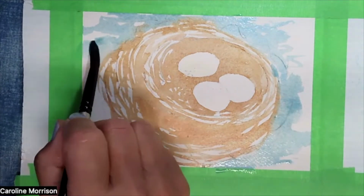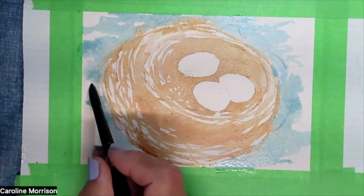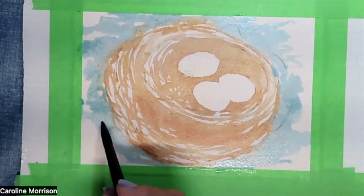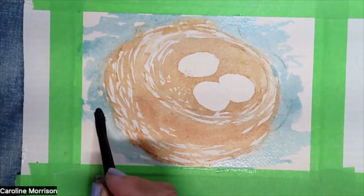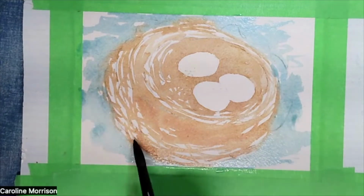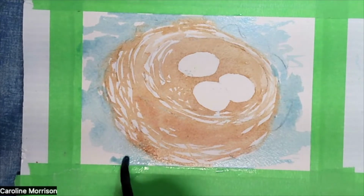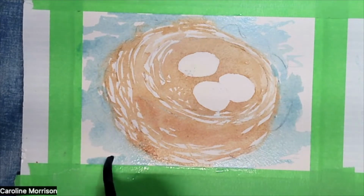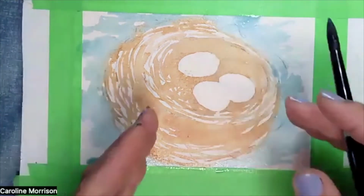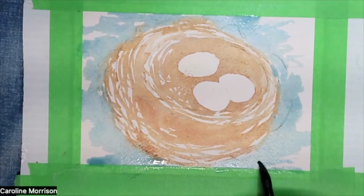If your paint's wet enough, you can work fairly slowly. And where it touches your nest, it can bleed into the colors. That's fine. So I get that edge by sometimes pushing my brush down and just letting it do its thing and then just lifting. And what I do want to do is on this corner here, I want to pull it out a little bit because I want that balance. I don't want it to feel like the nest is sort of tipping.